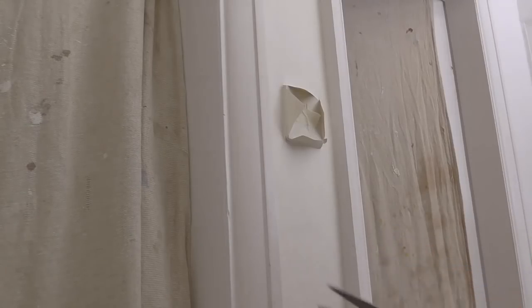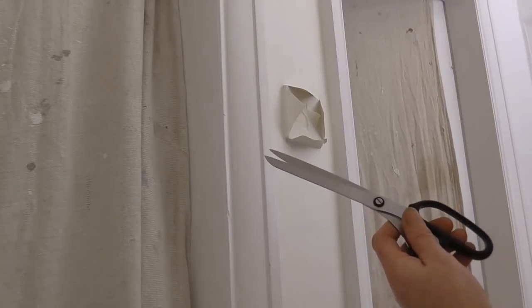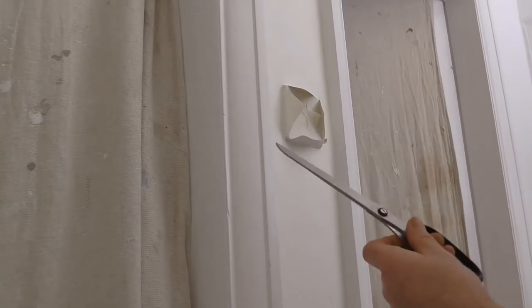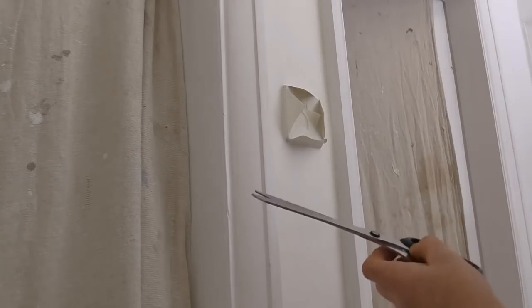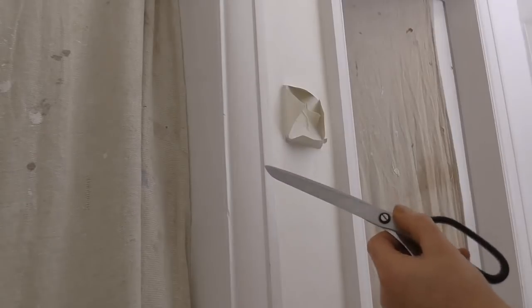So I always keep another pair of scissors, which are, I mean, these are razor sharp, these are just for very light, awkward papers which are wet. I never use these on a dry paper.